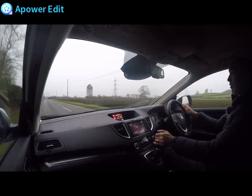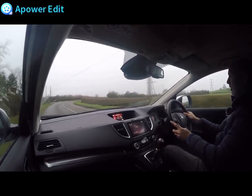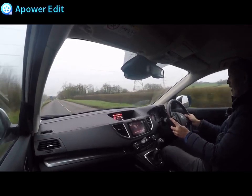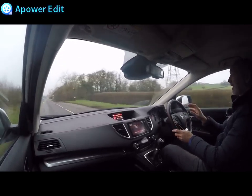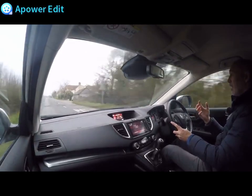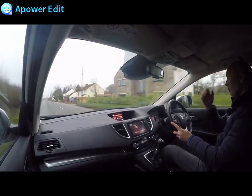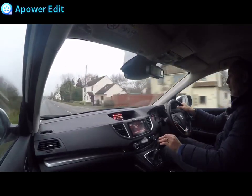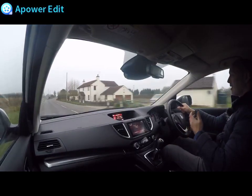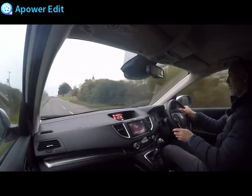Now if I go through the next corner a little bit quicker than I ordinarily would, certainly with my family on board, just turn in, minimal steering movement, minimal movement of the body. It is fantastic in the way it does it. If you go the other way and go for very hard suspension to give you really solid body control, then you end up with a brittle, horrible ride. This has got a beautifully damped ride. It is about as good as you could possibly get for this type of car.